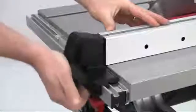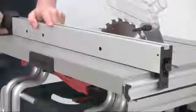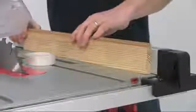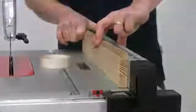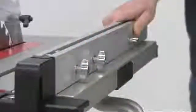The rip fence is particularly rigid, and for accuracy uses the square lock system to automatically align itself true. The locking mechanism is strong but easy to operate and secures the fence at the back as well as the front. The flat section of the fence means you can easily fit your own wooden sub-fences or jigs if required. For narrow ripping cuts or for bevel cuts, the supplementary spacer attaches to the rip fence with these 3 wing nuts. The magnifying cursor on the fence allows you to set the ripping width precisely, and the multiple scales work either to the left or to the right of the blade, and with the extension open or closed.